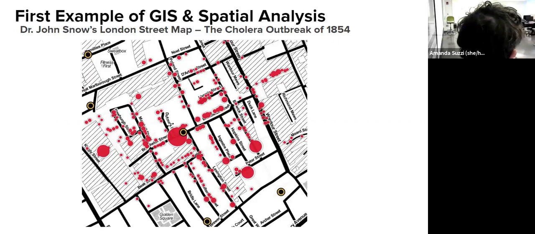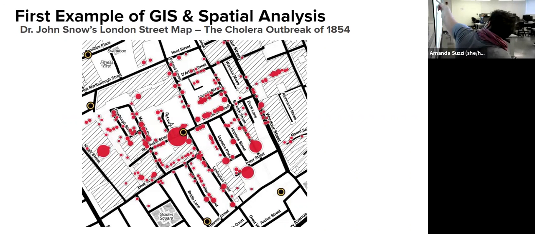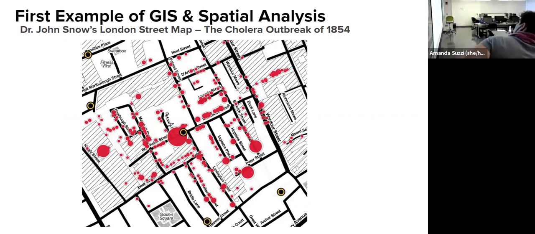So it was a total mystery, and Dr. John Snow wanted to solve the mystery. So he mapped the infection cases. You can see the bigger the circle is, the more infections there are. And you start to notice that a lot of the infections are kind of around this well. Now there are big outbreaks there. It was kind of a mystery.